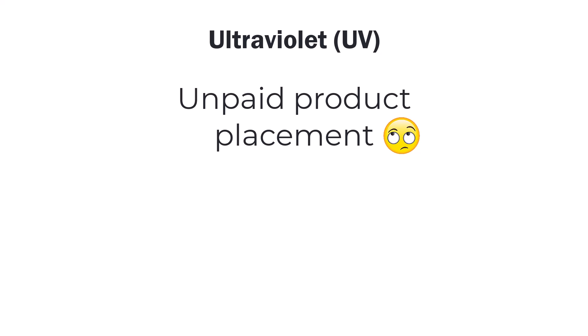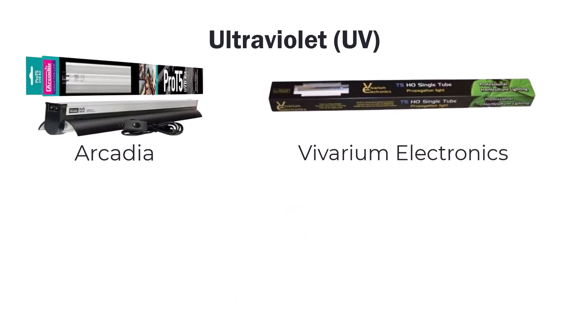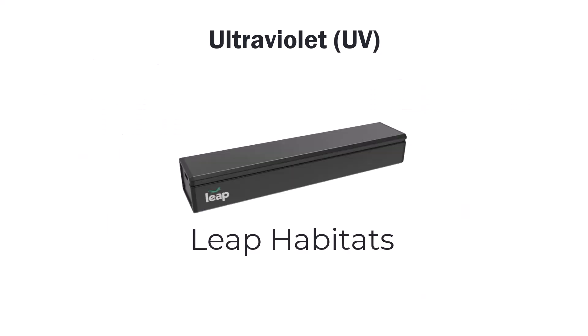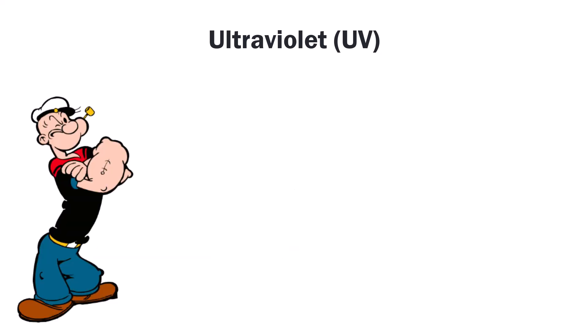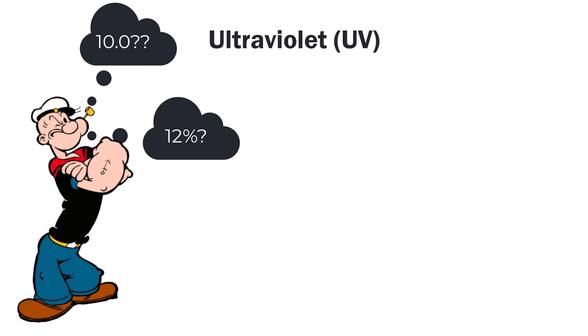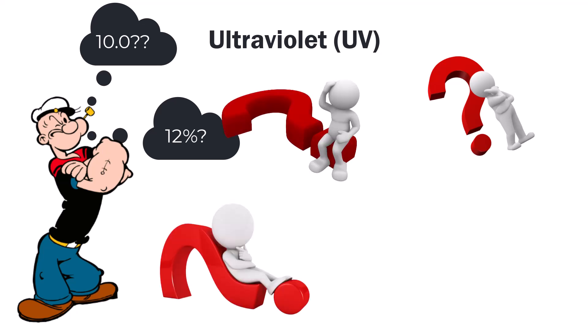The brands that work without solar meters — where we can just give you a measurement from the bulb to the animal — are Arcadia, Vivarium Electronics, Carolina Customs, and Repti Sun. There is another T5 company called Leap Habitats which makes an excellent T5, but they're really strong and ideally you would have a solar meter to work with one of those. In regards to which bulb strength you're going to use, that's going to depend on where you place the light — whether inside the cage or on top of the cage, and what kind of screen your cage has.